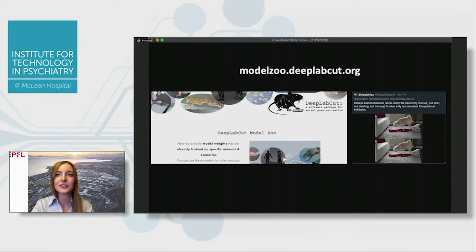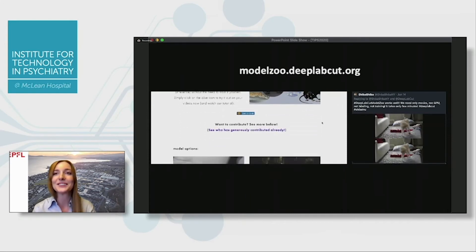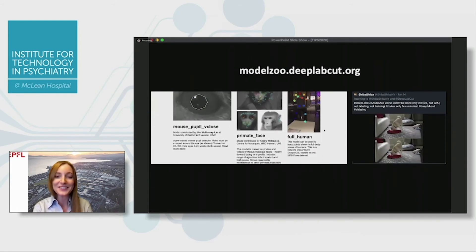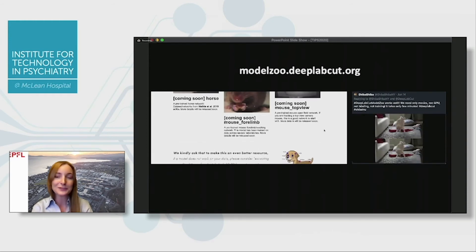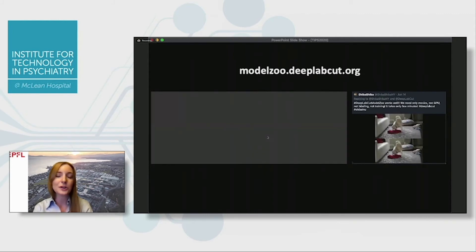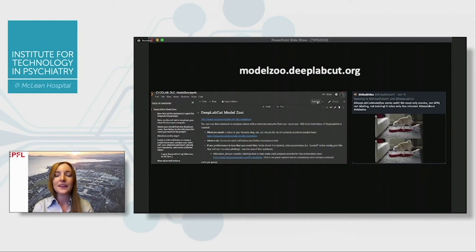We cheekily call this the Model Zoo. If you go to this website, you'll see the different models that are already available — during COVID times we did a lot on cats and dogs, but there are also models for humans and non-human primates. You can simply click on a link which will send you to Google Colab, use their GPUs for free, connect, deploy the code, and upload a video when prompted. One Twitter user tried this on their dog, and it worked quite nicely even though that dog was never in the training dataset.